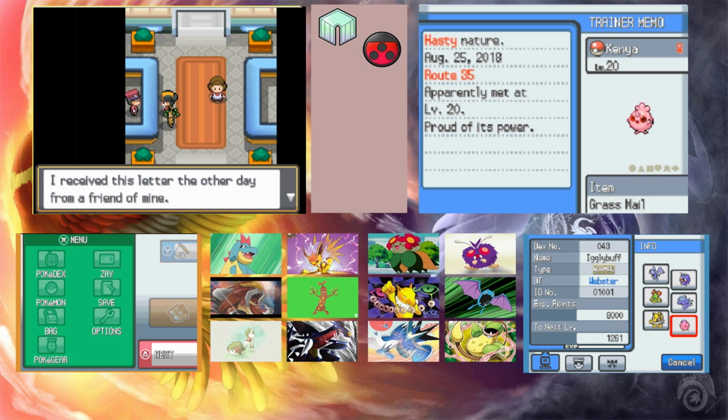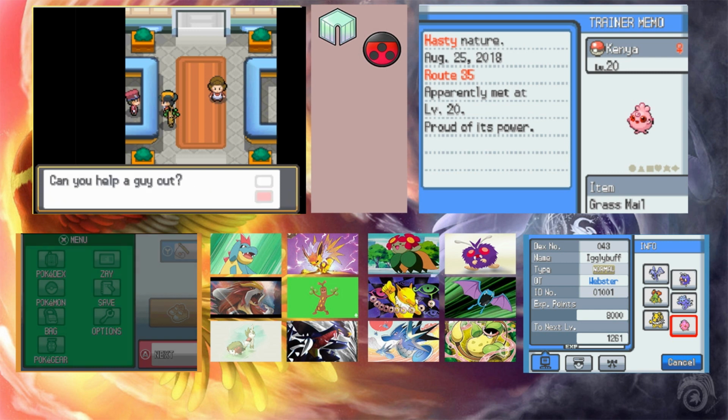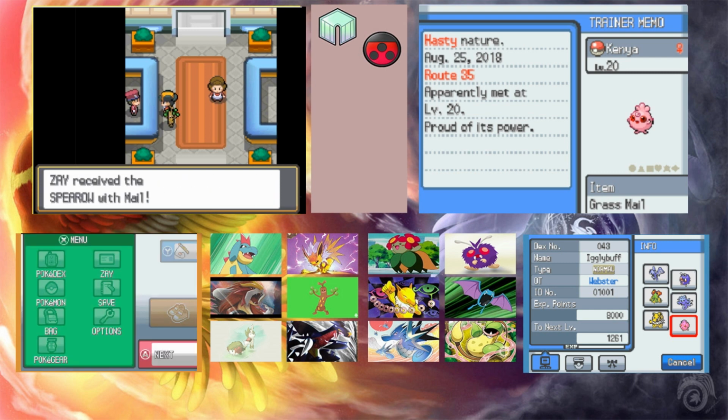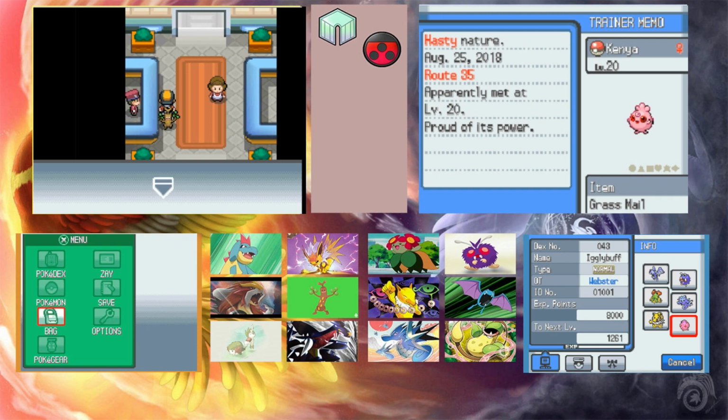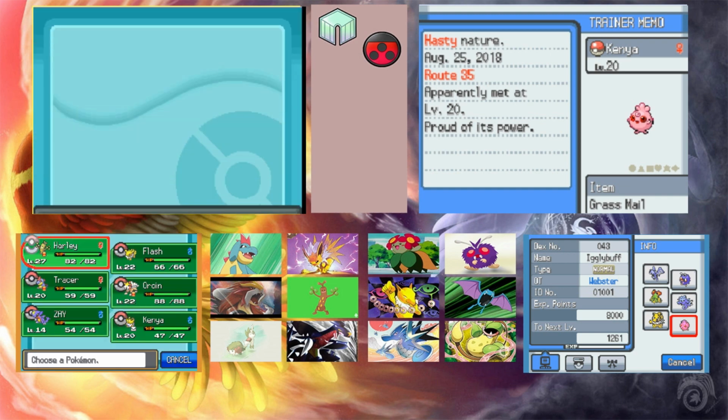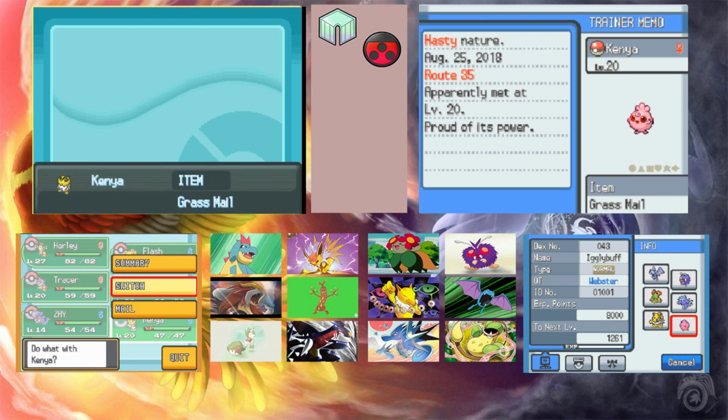That was my national park encounter. Oh, okay, I'm getting the guy who has the Pokemon attached to it. The letter. Yeah. It says a Spearow, but I don't know if that's true or not. I know it'll be randomized. Okay, what did I get? I got a Togepi named Kenny. I got an Igglybuff. Named Kenya.